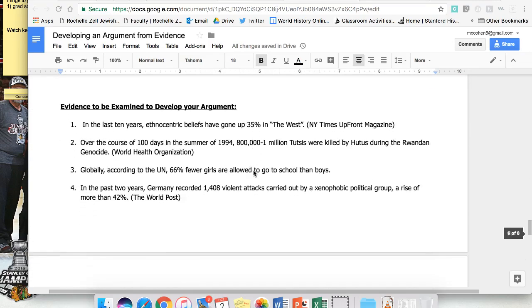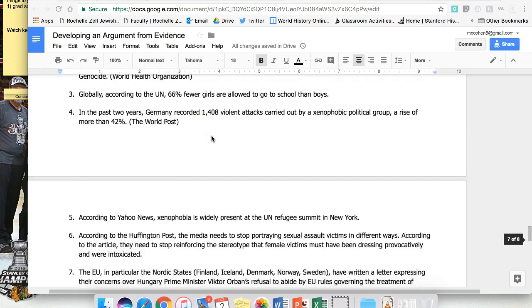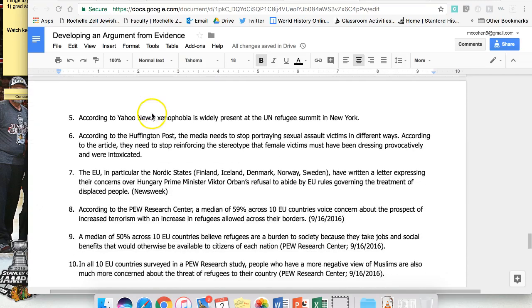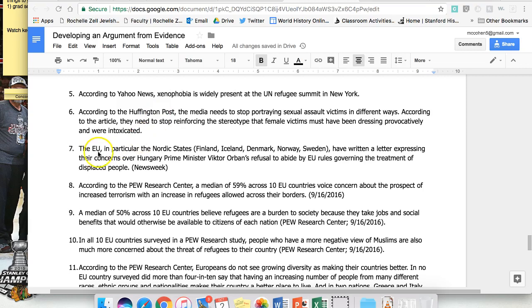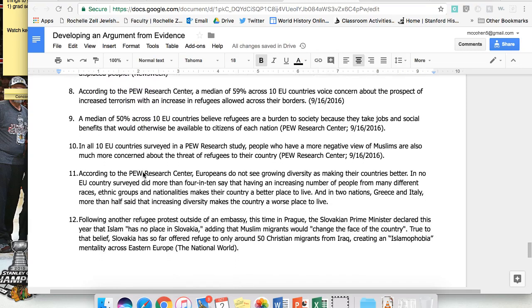So let's start down here with the evidence. Here, I have found all this evidence. I went out and gathered different pieces of evidence that relate to societal aspects. I've cited where I've gotten them from. Some of them are statistics, some of them are just pieces of information. You can scroll down: Yahoo, Huffington Post, different sources, as I look through this. Feel free to pause and take a look at some of this evidence so you understand how I'm going about doing this.